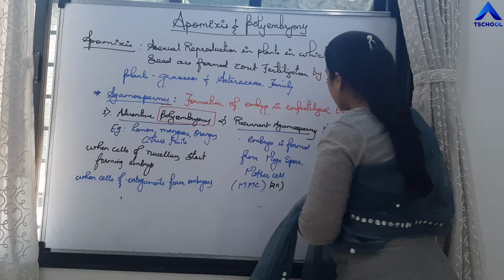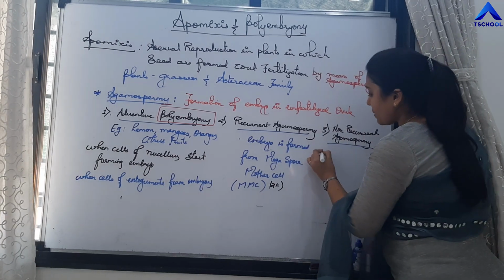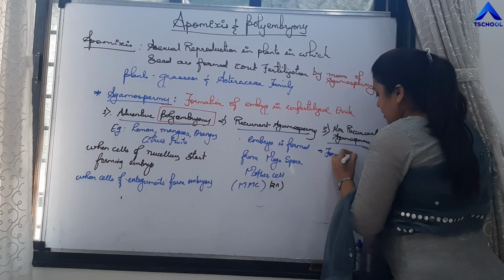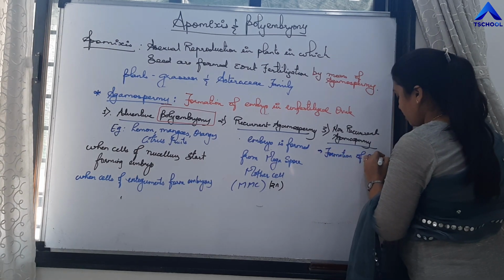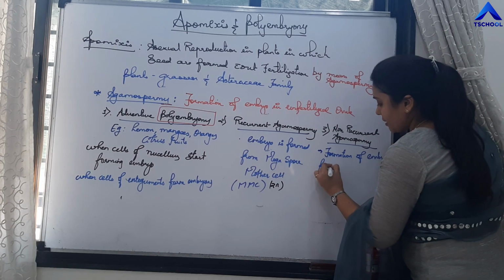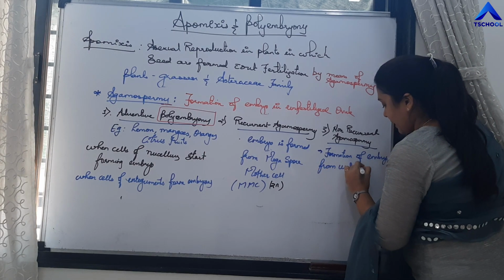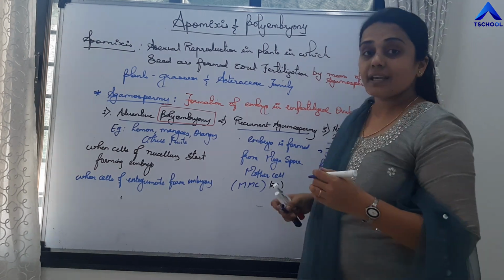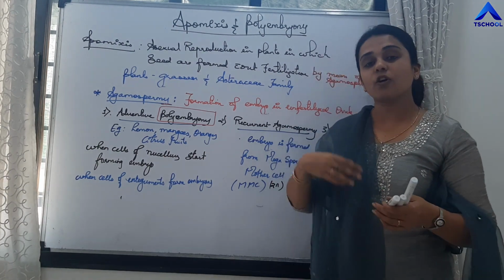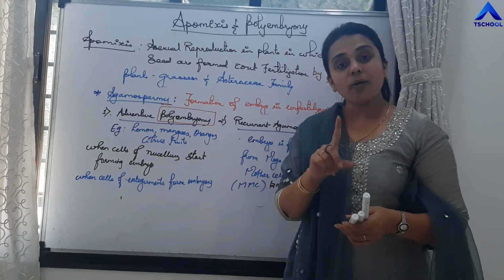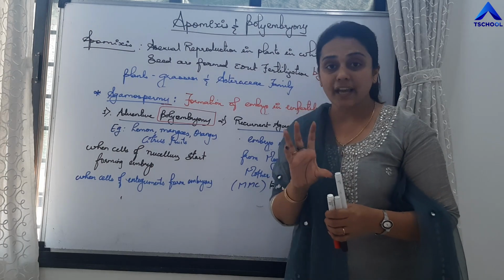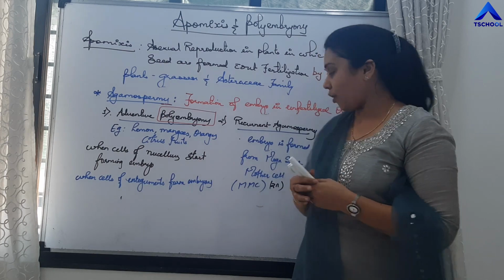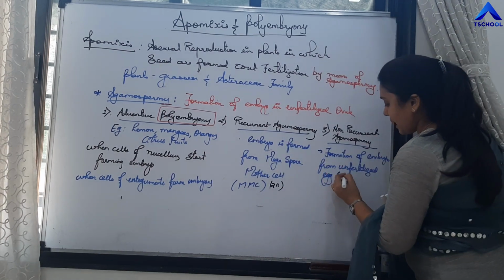What is it, students? So in it, there is formation of embryo, right? Formation of embryo from unfertilized egg, right? So in this case, megaspore mother cell has undergone meiosis, megaspore is formed. From any one, there is a formation of embryo sac also. An embryo sac possesses an egg cell, that is a female gamete, which is haploid. So this egg cell is haploid.